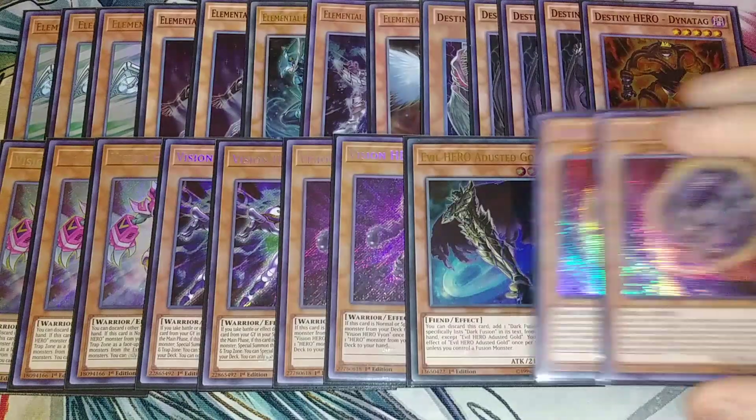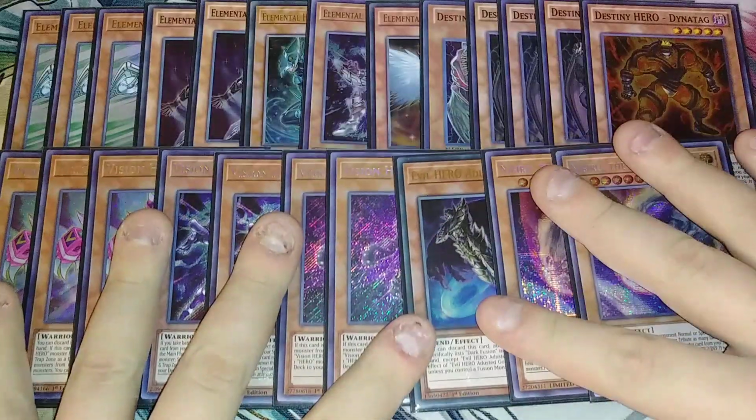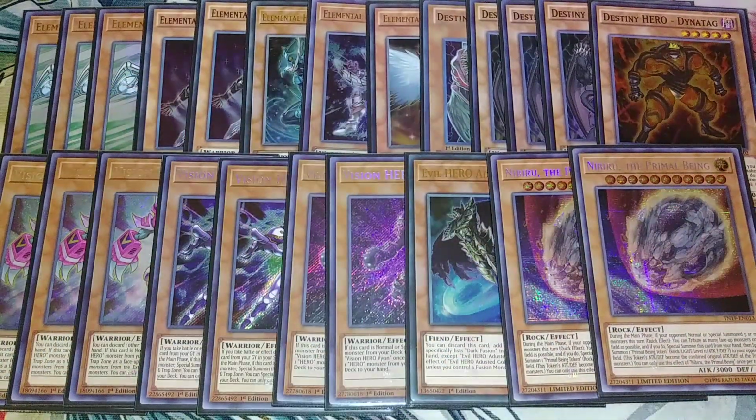I do play 2 copies of Nibiru, however. I feel like Nibiru is so much better in this deck because you want to get a lot of cards off your opponent's field, and this card's really reactive at dealing with your opponent's field once they've established it, especially if you get pushed to go second. You can just drop a Nibiru and then go after them really, really easily. And so I feel like Nibiru is probably the best bet for this hero deck.